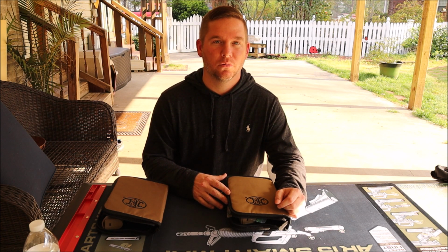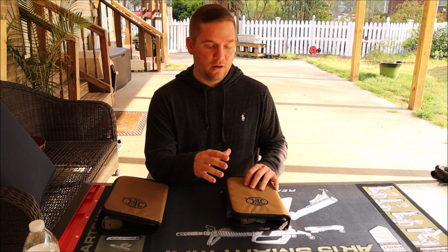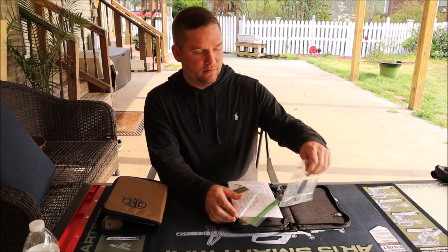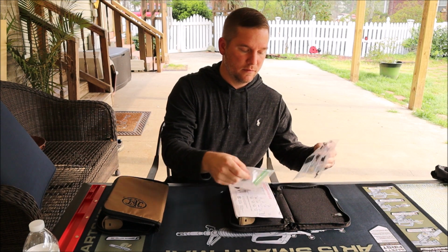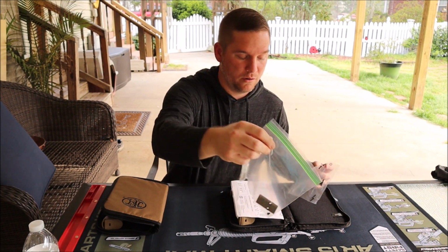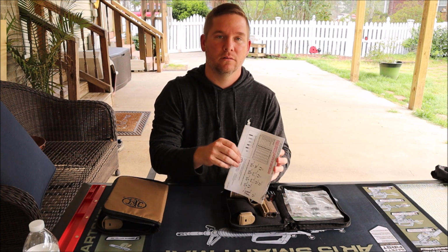So we'll go over what you're going to get with both of them, and we'll leave out the box, locks, manuals, and all the other crap that nobody cares about, and we'll go ahead and dive into this. So you're going to get a soft case, which is included with pretty much all of FN's pistols now, and when you open that, you're going to get this packet of hardware, which I'm not sure why they went with that option, because you're going to end up putting all your parts that you've busted out of that packet or taking off the weapon in Ziploc bags or plastic containers.